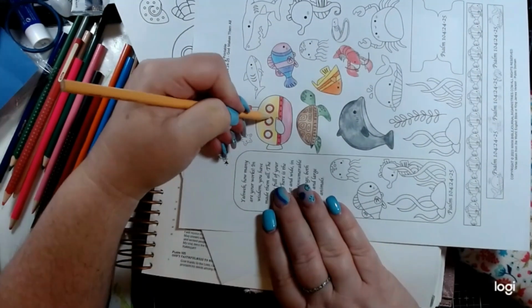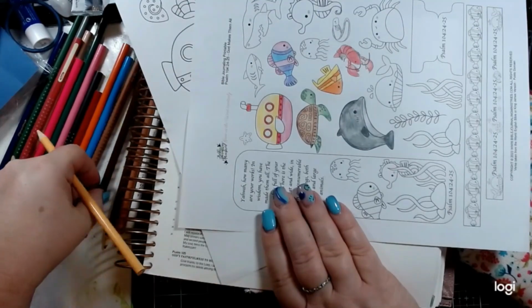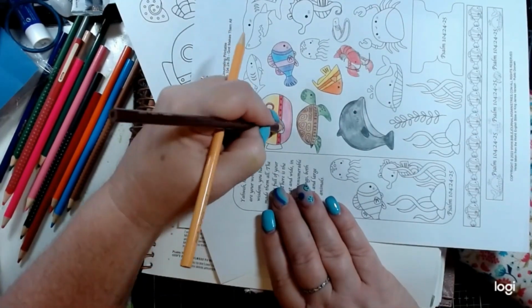In the sea. So I'm going to give you a little bit of music as I continue to color.